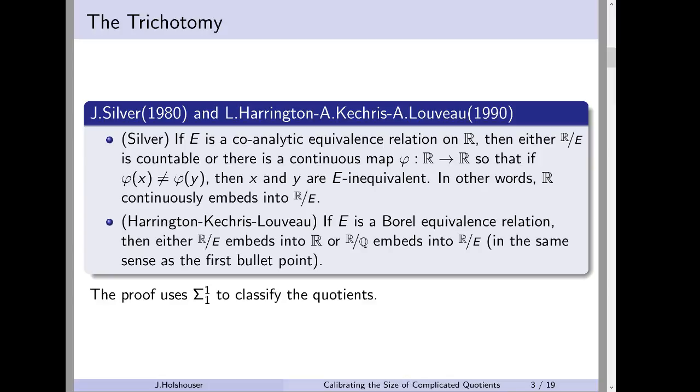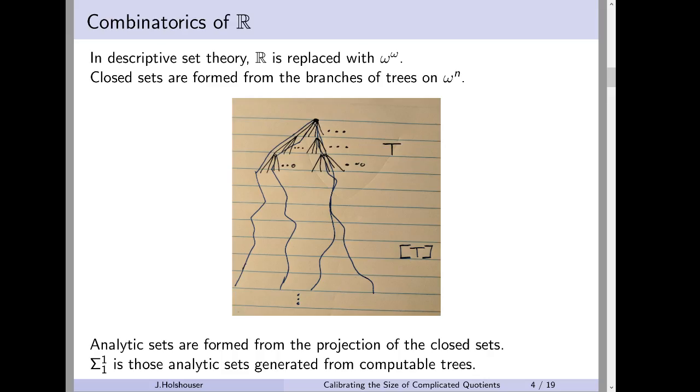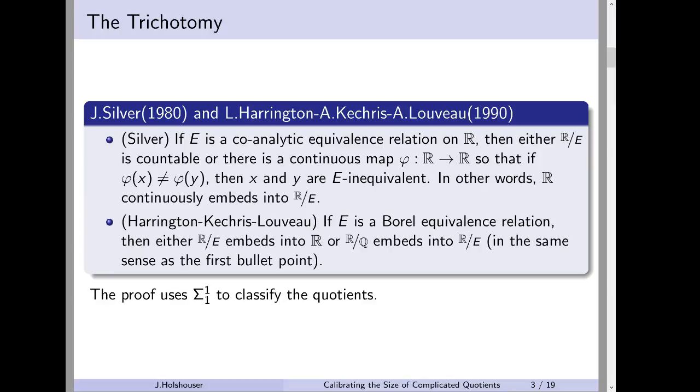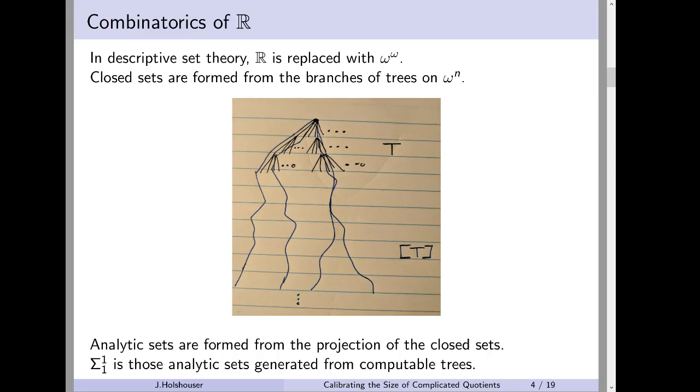Okay, so to describe that, we have to go into what descriptive set theorists actually do, which is not look at the reals, but look at the irrationals. So that theorem back on that page here, continuous is maybe a bit of a lie. Baire class 3, right, is maybe literally what's happening. Or if I want to be more specific, I could say, you know, replace R with the irrationals. All right. So descriptive set theorists don't care about those differences because we care about things at the Borel level, not at the continuous level.